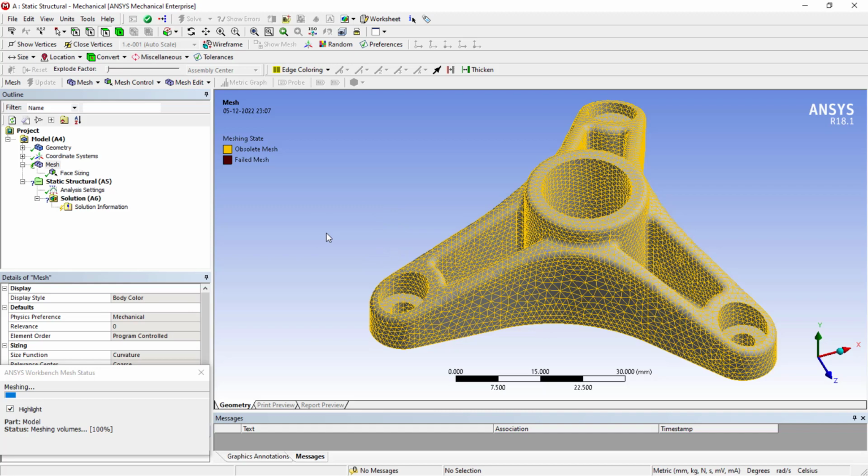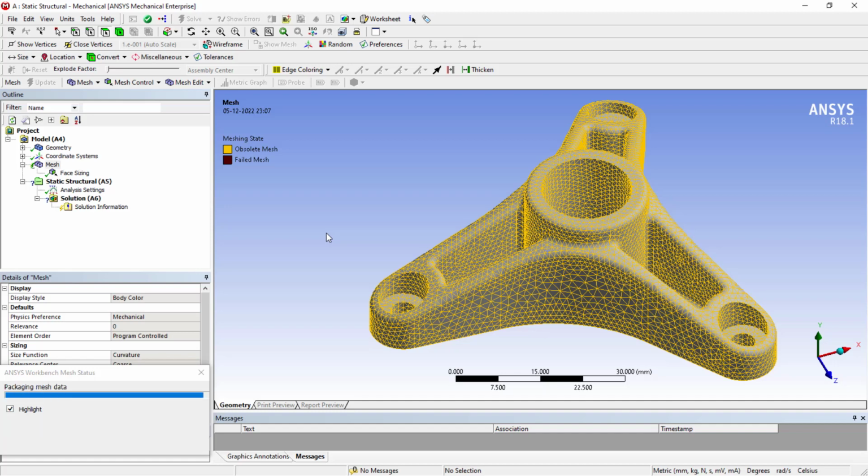So I always suggest better go with the curvature based, and then proximity and curvature, and if those two are working fine, you can proceed further with convergence, or else you can just refine with respect to curvature as well as proximity, curvature based mesh using the mesh controls, refinements and all. And then you can check the convergence according to these meshes, and you can finalize your results according to the mesh which you have taken. So this is what we follow, and we recommend you to follow the same thing.